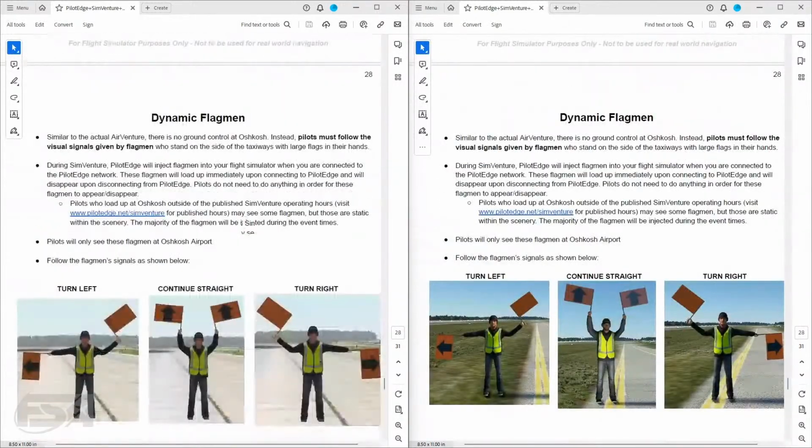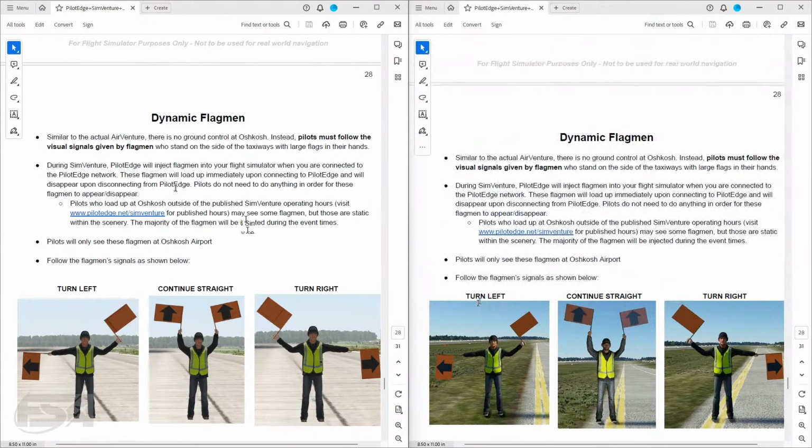All right, talk about the Flagmen. We're almost done. Thanks for bearing with me here. We're on page 28 of 30. Dynamic Flagmen. These are very, very cool. To put it simply, we have the ability to put dynamic flagmen wherever we want in order to direct the traffic flow around SimVenture. So they look like this, and they will tell you where to go.